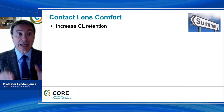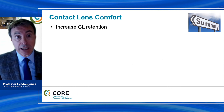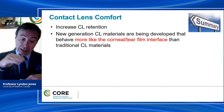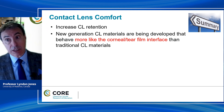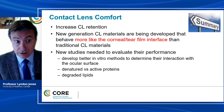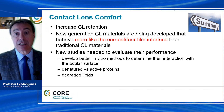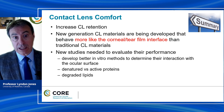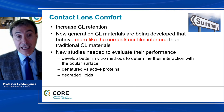In summary, when it relates to contact lens comfort, we simply have to increase contact lens retention, and the way we can do that is by increasing contact lens comfort. We need to develop new generation contact lens materials that behave much more like the way the tear film interfaces with the cornea, and we're now starting to understand that and develop these new materials. We certainly need new studies and better in vitro methods to determine the interaction of these new materials with the ocular surface. In particular, we need a better understanding of how tear film components — specifically proteins and lipids — can remain in their natural active state when they interface with the contact lens material, and how to actually encourage the interaction of appropriate tear film components. Thanks very much for listening.